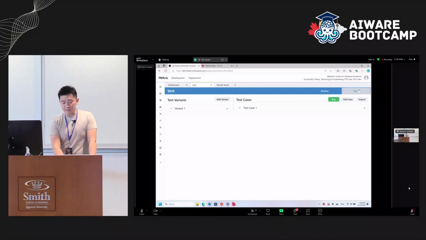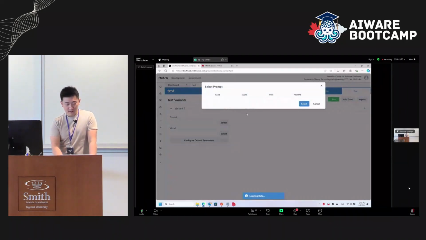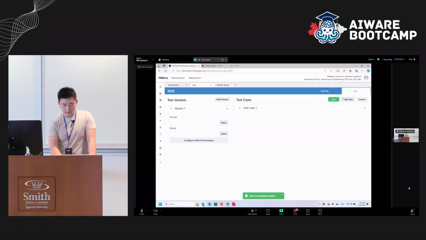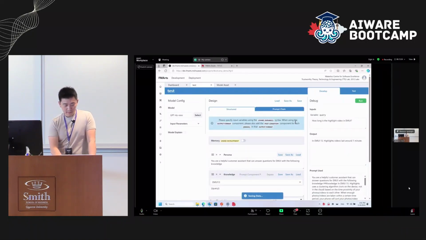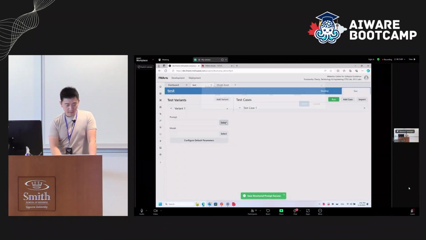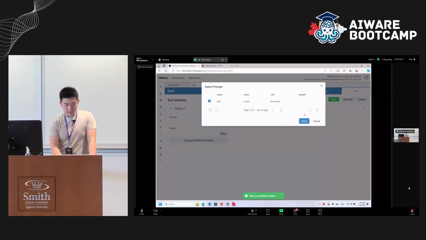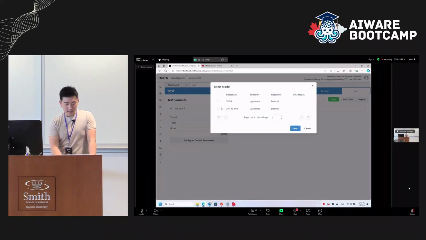Of course, you can also test the prompt. In this case, sometimes you want to see whether for this given prompt it works better with GPT-4o or GPT-4 mini, or which one is better. So you can just select the, oh yeah, you have to save this one first. I'm going to save it. We just developed this one. Then you select one of the models.